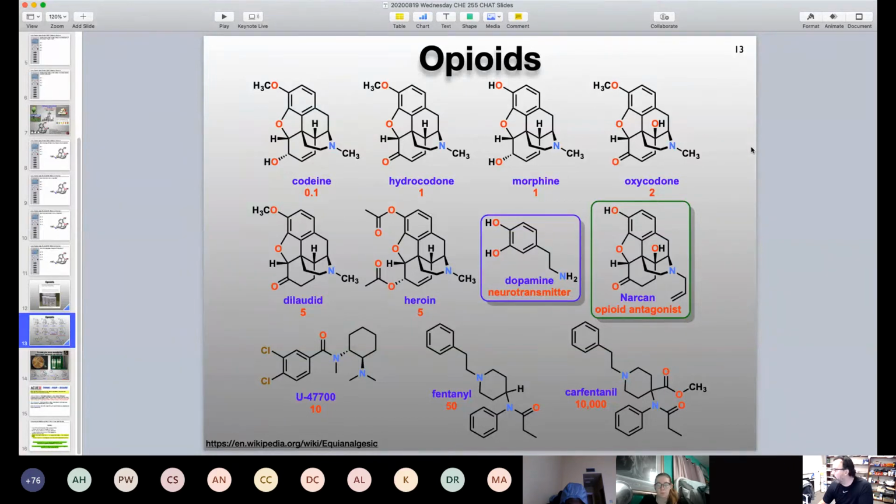So this structure here, what does this dotted line mean? Again, we'll talk about the thicknesses of these lines as we go through this course, but what it means is it's basically projected behind the screen. This wedge line, this bold line means this ring is coming out towards you. So look at morphine versus OxyContin. What sort of differences do you see now?